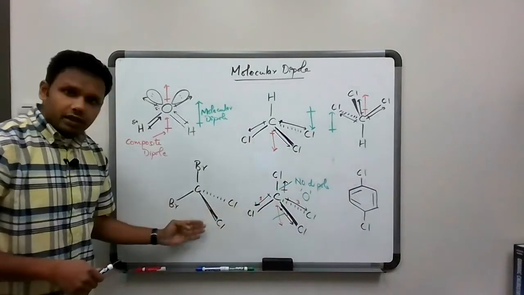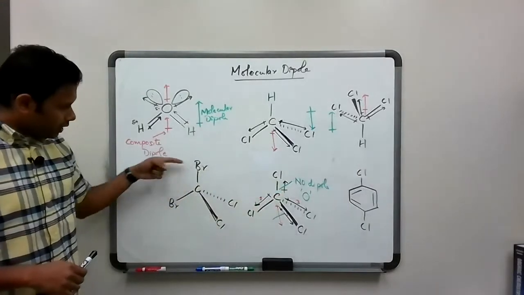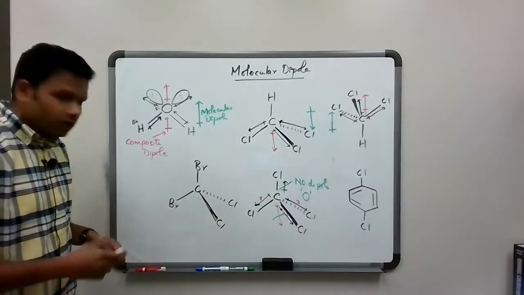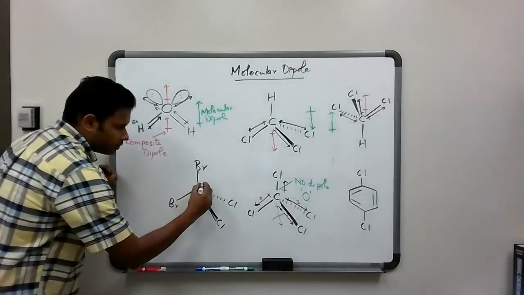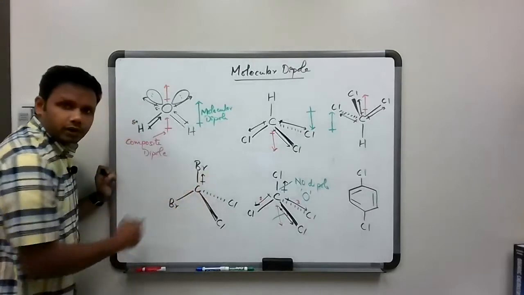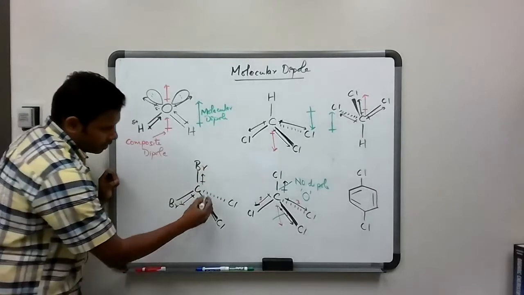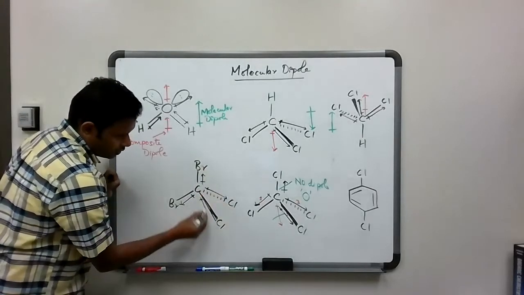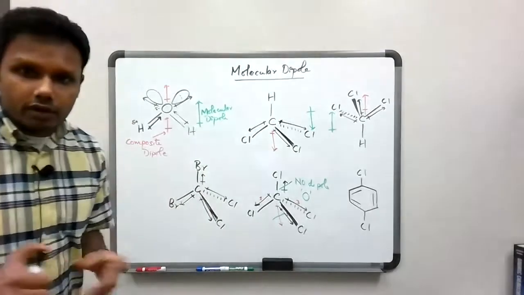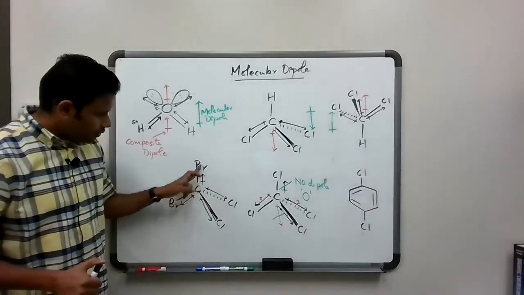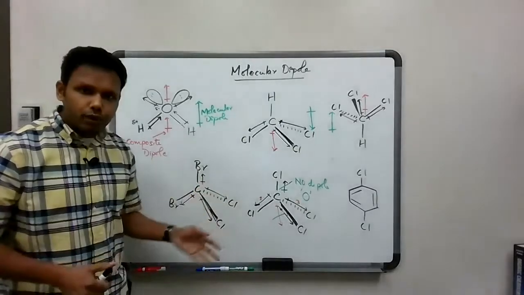I've chosen another molecule here, which is sort of derived from these structures, but now has 2 bromines and 2 chlorines. So let's try to work out the molecular dipole for this molecule. So carbon bromine bond, dipole pointing up, carbon bromine bond, dipole pointing down, carbon chlorine, dipole pointing that way, carbon chlorine, dipole pointing there. So those would, sorry, not molecular dipoles, bond dipoles, my bad. Bond dipoles for each of these is going to be pointing along these carbon halogen bonds.